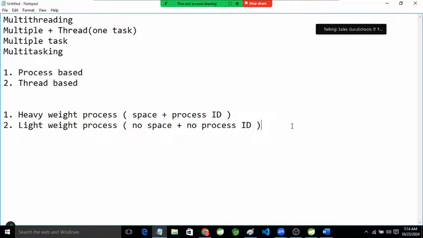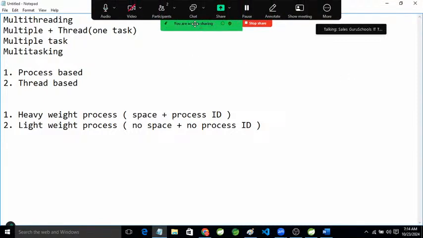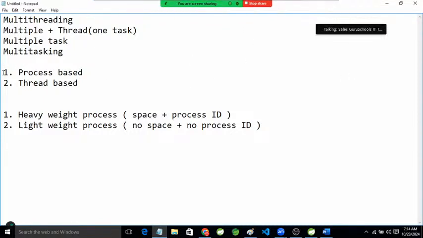Okay, second thing: multitasking is of two types. First, process based, and second, thread based. We cannot perform process based multitasking because that is the characteristic of the operating system. The operating system performs process based multitasking.